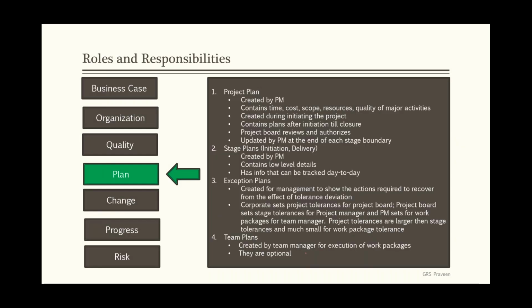So who is the hero here? The hero is the project manager, because he will do a lot of things, right? Stage plans, project plans. Whenever you see something called a plan in management products, planning is basically done by the project manager. Except a team plan, all the plans are prepared by the project manager only. The team plan is created by the team manager, and this is optional. Prince2 doesn't recommend it. If you see roles and responsibilities, they will typically be present in each and every team or project manager. But obviously it is known, so we need not go through responsibilities which are present in each and every team.